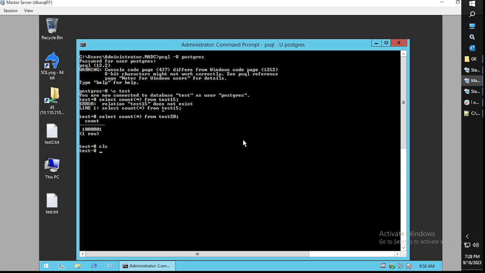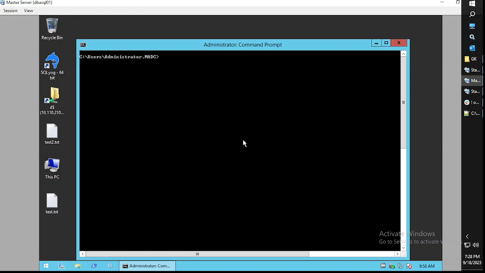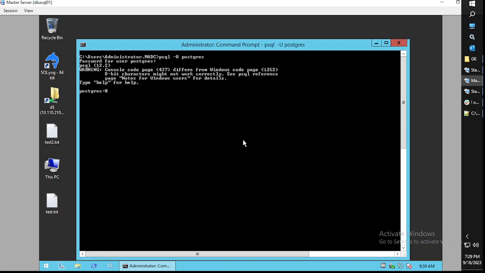Okay, I'm inside Postgres. So that was the first command: select star from pg_stat_replication.